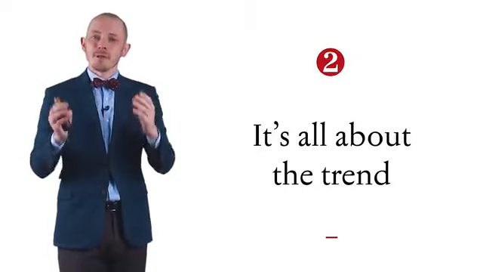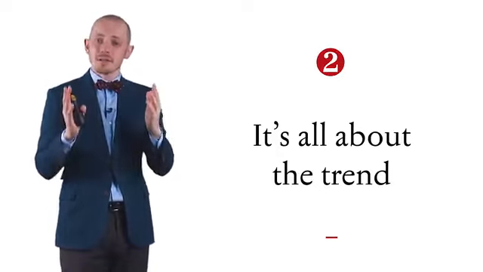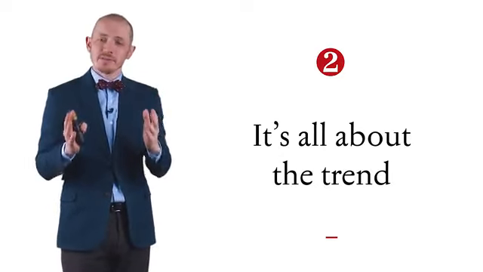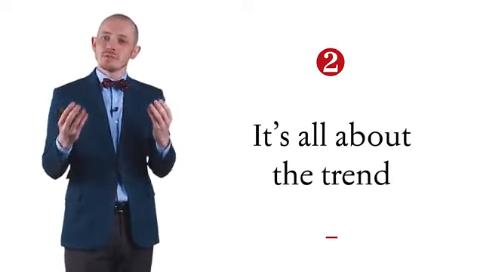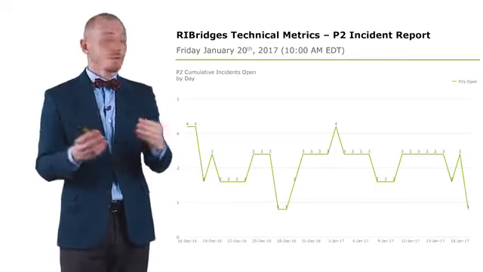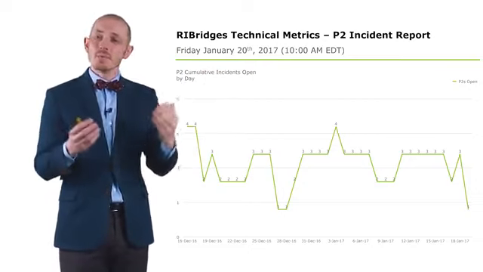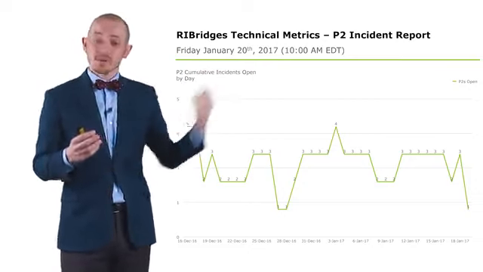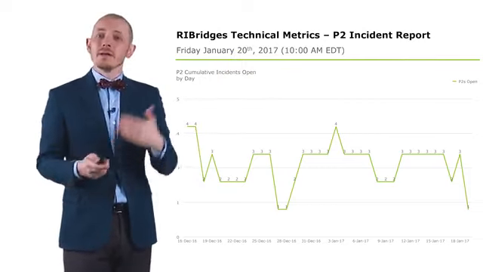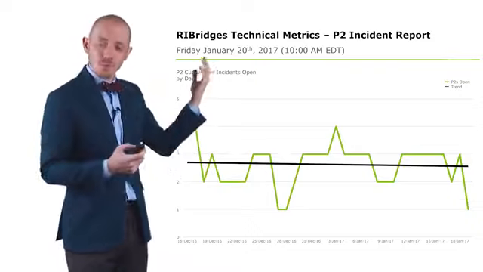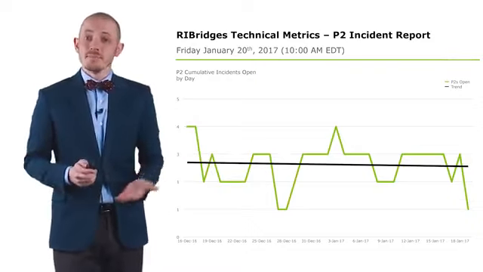Thing number 2. This is the most important thing about line charts. Remember that line charts are all about the trend. What's the most important thing about line charts is whether you can see the trend clearly. For example, can you see whether the amount of incidents stays the same or is falling in this chart? It's not rising clearly. No, neither can I. However, if I put the trend on the chart, we can see clearly it stays roughly the same.